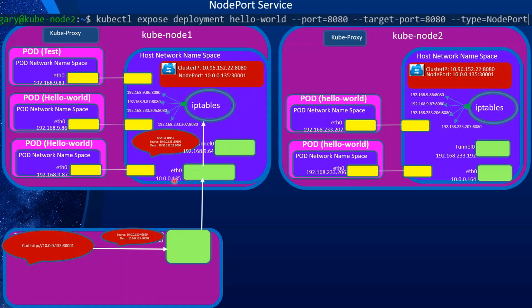For the destination, obviously, it needs to change it to the cluster IP and the port number. So it goes again through the same process.